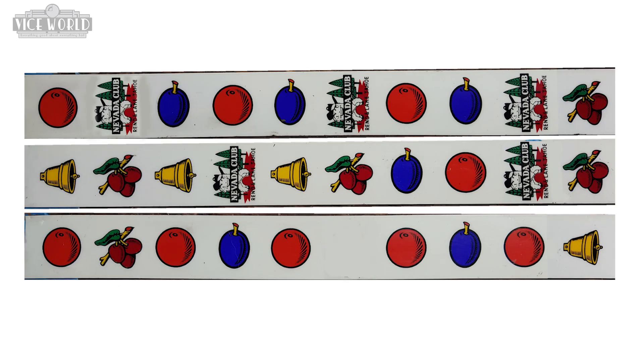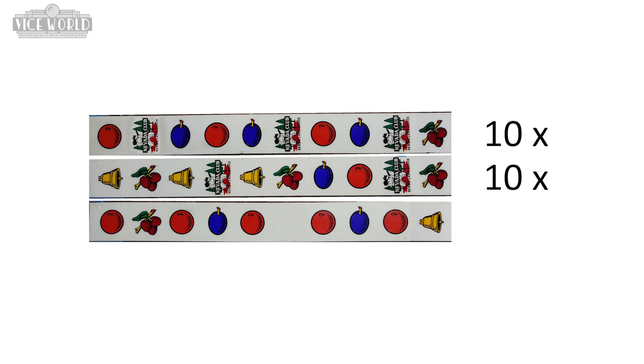If you take the bar off the third reel, you not only lose the jackpots — you lose one position on that reel. What that automatically does is increase the propensity of people hitting the other positions. Now instead of 10 times 10 times 10, you have 10 times 10 times 9 — that's 900 combinations. Every other payout on the machine is jacked up 10%, and the people can't understand it: they put a jumper on, it takes off a bar, yet the machine's paying out more than it was before. They don't think it through.